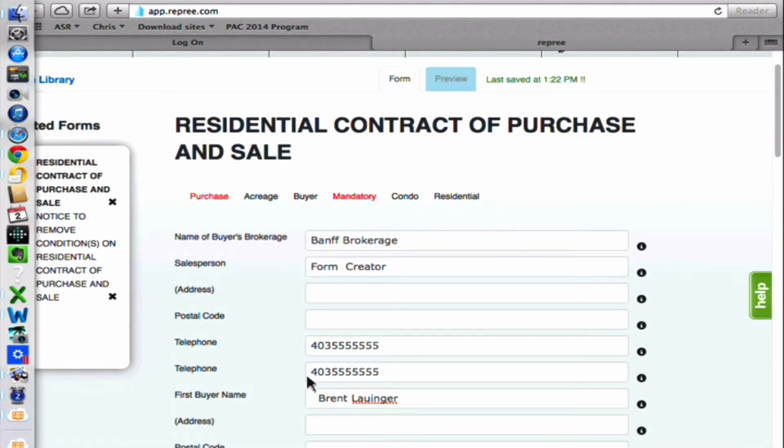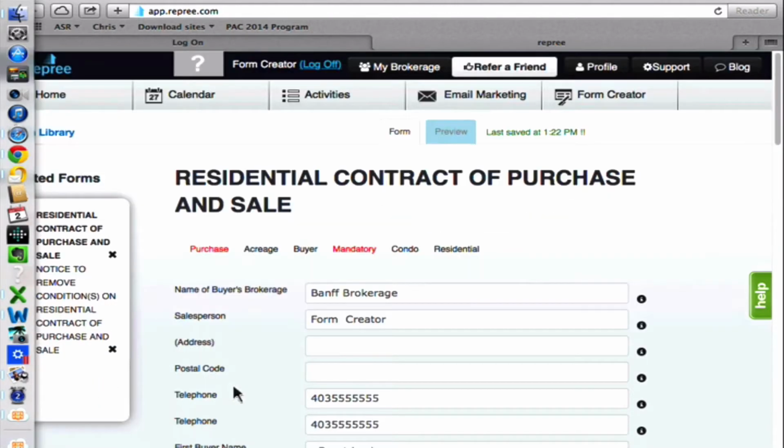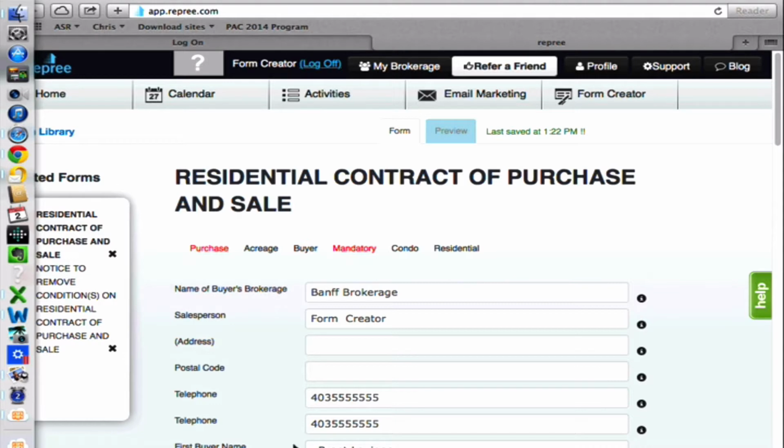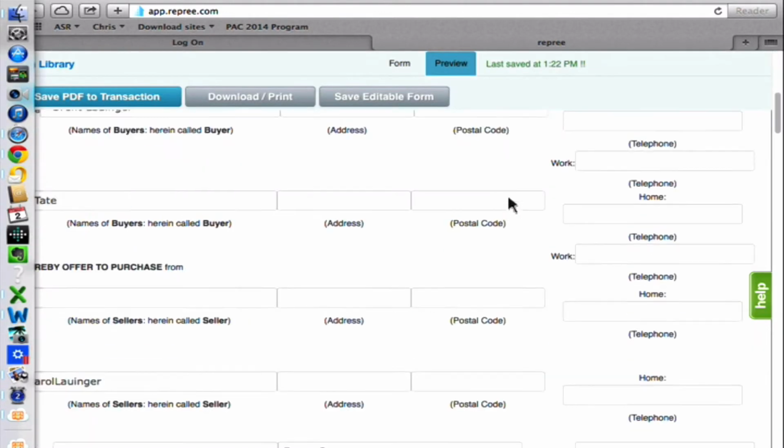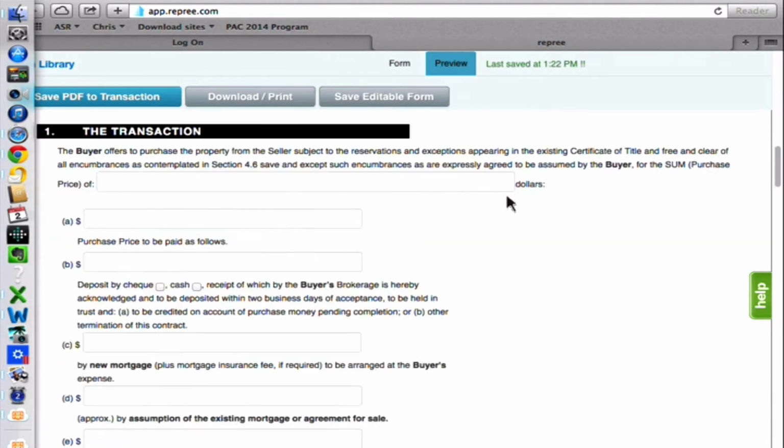Okay, so at this point, I'm going to say I'm done filling out this document here, and now I actually want to create this as a PDF. And again, you'll notice no save buttons, and that's because we want you to go take a look at it first. And that's what this preview button up at the top is for. So when I click on that, now it takes me into the actual document itself.